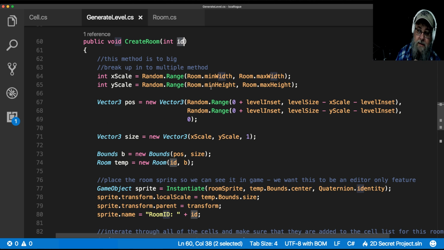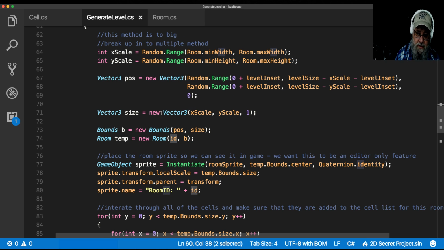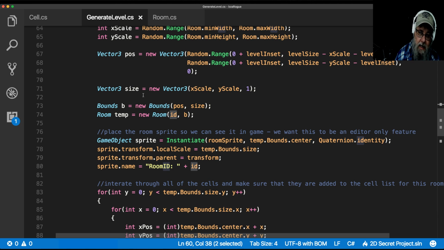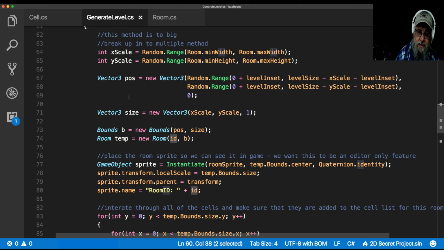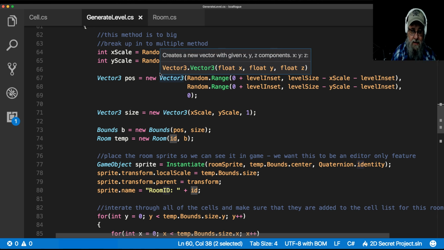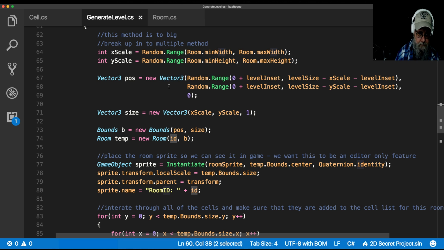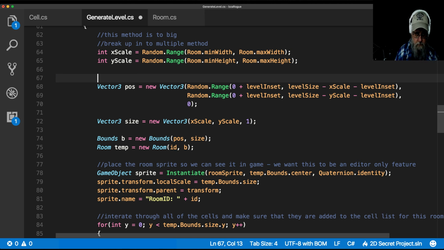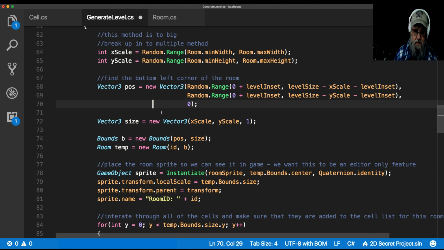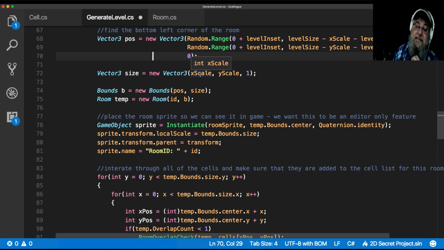So I go through and I find a random width and height of the room. I'm going ahead and positioning it. I make sure the size is random. I'm picking a spot for the room to start at. It's bottom left. I should make a note of that. I'll find the bottom left corner of the room. And then I go ahead and scale it.